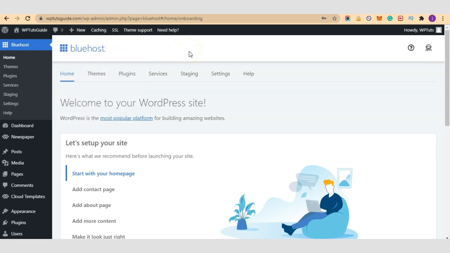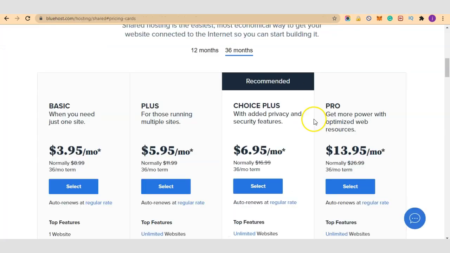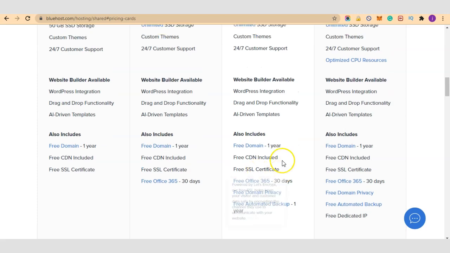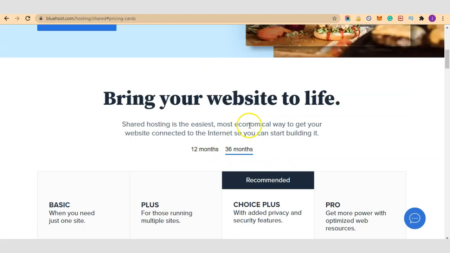By default, most hosting platforms come with free SSL. If your hosting platform doesn't come with free SSL, my advice to you is to leave immediately and join Bluehost. On Bluehost, you get a free SSL certificate. So if your hosting platform doesn't offer you free SSL, please leave and come to Bluehost. Any website you install on Bluehost comes with SSL enabled.